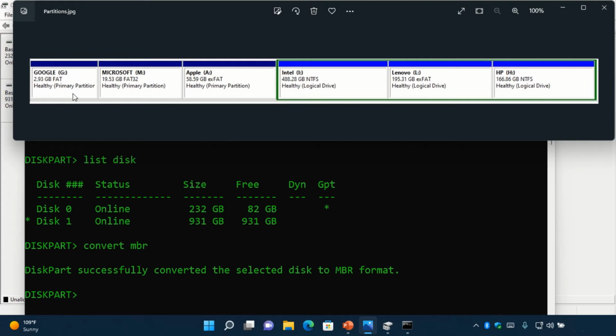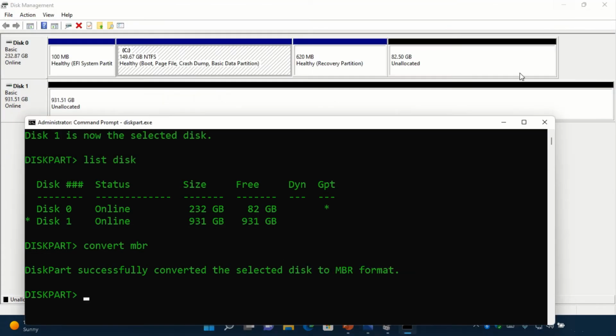So we will start creating this, and the type of the partition is primary. So let us see how we do this. Let me minimize that one. There is a command known as create, then partition. Then you specify the type of the partition.